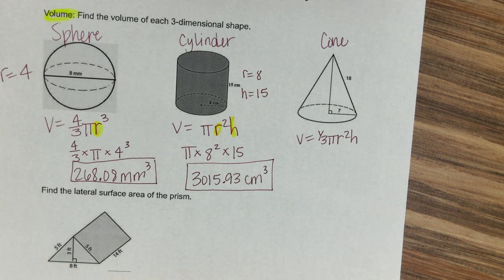So if I told you this cylinder's volume is 300, then you don't even need the numbers for this. You could tell me the cone is 100. What did I do? I multiplied by a third. I divided by 3. Multiplying by a third and dividing by 3 are the same thing.